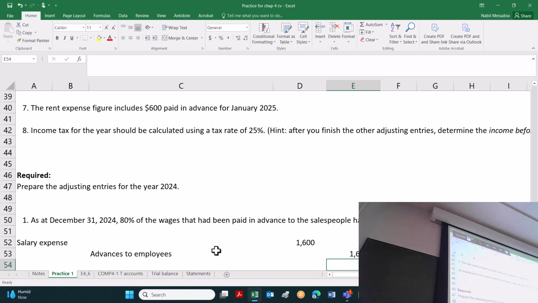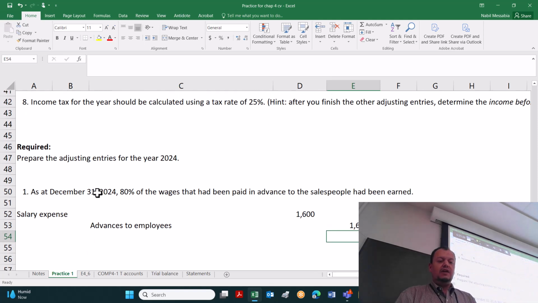So it took a lot of time, as you can see. However, the good news is that there is not an infinite number of adjustment entries. There's a dozen or maybe around 20 journal entries from now until your midterm. You will do them. Once you do them, you don't need to go through all of this process. It just becomes a memorization effort. Just remember how we did this before and do it. As simple as this. But at least at the beginning, you have to do this exercise so that you master it. Let's do the second one.